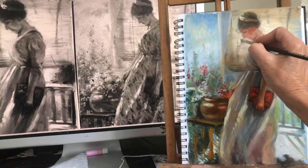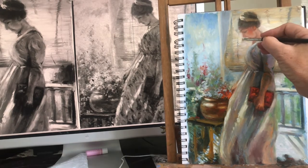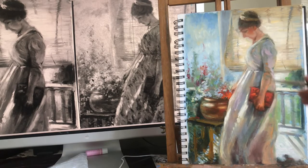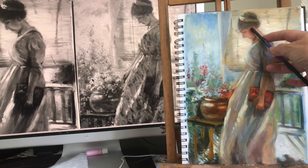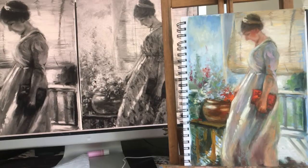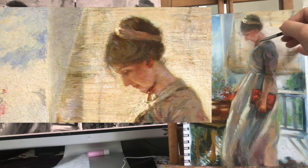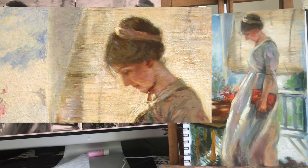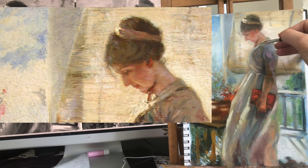This is another example of how heads will grow on you as you work on them, on all the features. You make one thing bigger, and before you know it, you've made everything bigger. So the width of her, from her mouth to the back of her neck, is the same as from the neck to here. I have to go back in, but I did want to show you how to fix it when your drawing gets off. And it feels really like doing some kind of extreme surgery when you do this. But I don't want you to worry, because it's necessary.